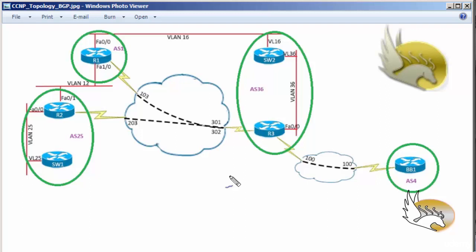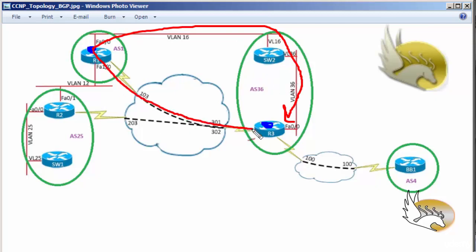For example, if I want to create neighborship between router 1 and router 3, I can use loopback interfaces between these two, and this is loopback 1 and this is loopback 2. And I'm sure that it can go this way to create the neighborship, and of course I need to have eBGP multi-hop more than 1. It can go directly this way, or it can even go through router 2 and go to router 3 and create the adjacency. So if one of these links fails, the other two are still there, so I can have my adjacency up and running.